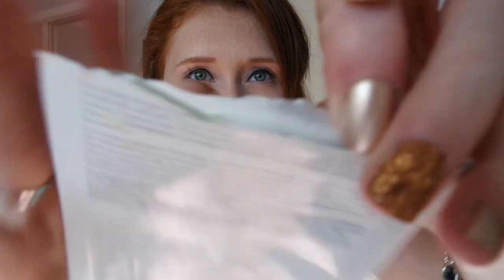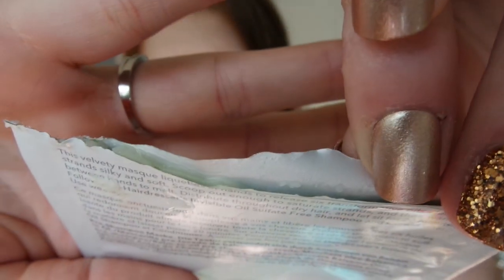First thing I have is the BB Hairdresser's Invisible Oil Balm to Oil Pre-Shampoo Mask. This was really weird. The instructions say you're supposed to put it into your hands and mix it up and it will liquefy. I don't know if I've had the sample for a while and it's gone bad, or if it doesn't actually ever really work, but maybe you can see the little tiny balls of product right there — it never fully liquefied. I put it in my hair and it had chunks and it just didn't look good, and then my hair seemed really heavy afterwards. I wouldn't recommend this. This sample didn't make me want to do a pre-shampoo, and it's also a really long time — you have to wait 15 to 20 minutes before you can shower, and it just felt too messy, so I'm not a fan of that.